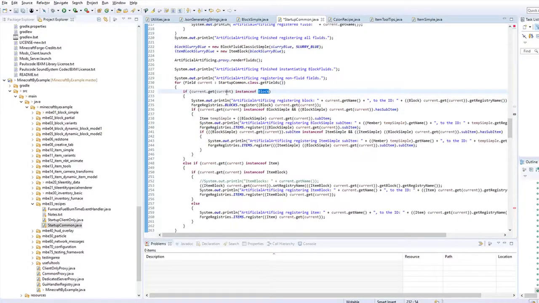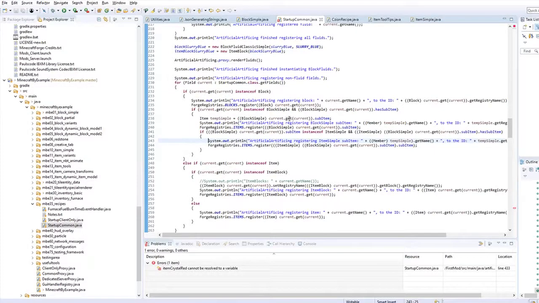So you can see here, if it's an instance of block, it just registers the block, and then if it's an instance of block simple and the block simple has a sub item, it will register that sub item. And if that sub item is an instance of item simple and that item simple has a sub item, it'll register that sub item. So I think this is all working.